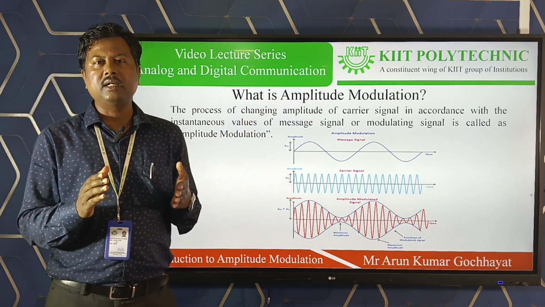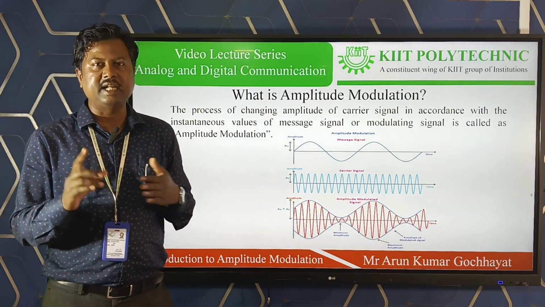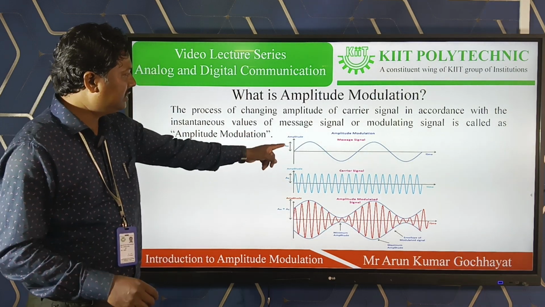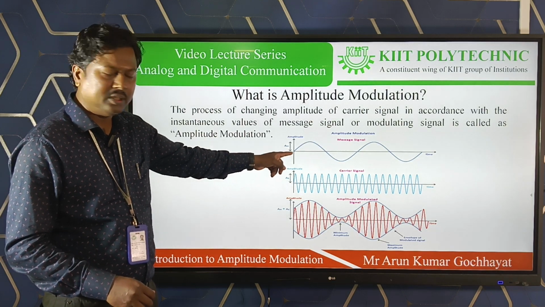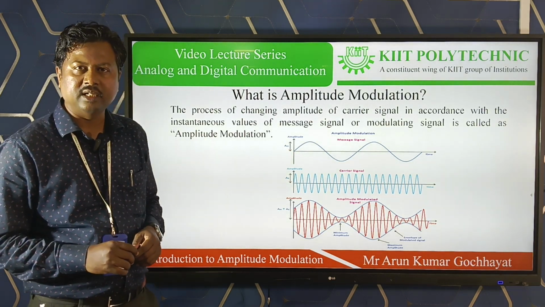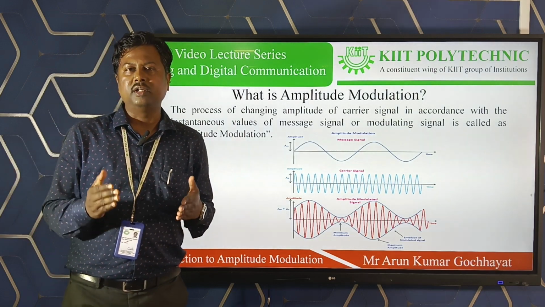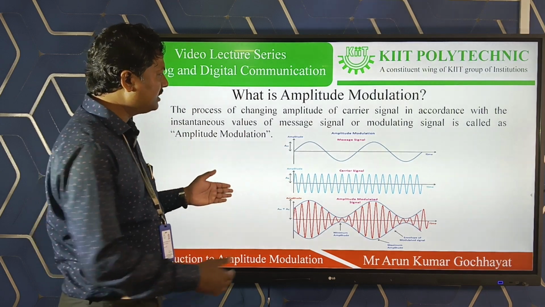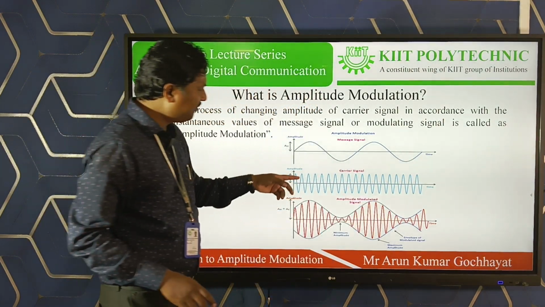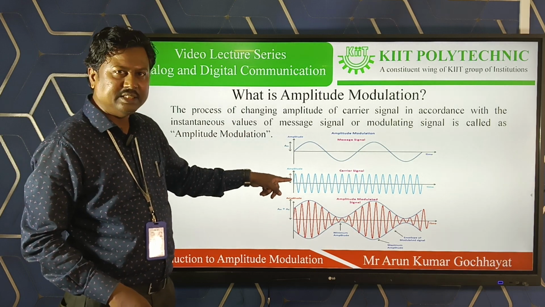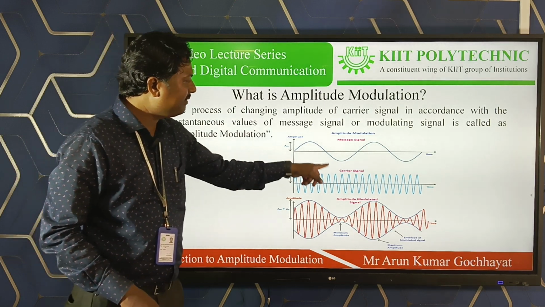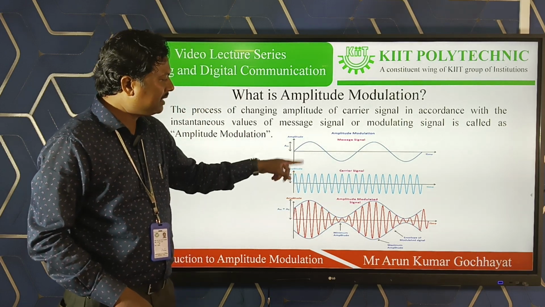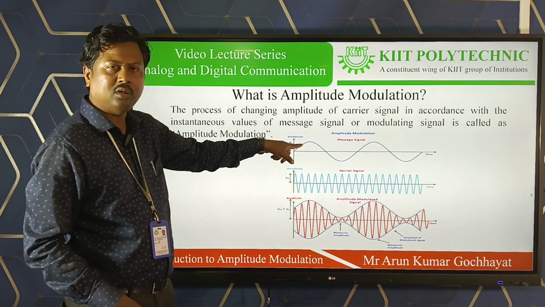If we compare the frequency level of the carrier and message, that can easily be understood by visualizing the waveform of these two signals. This is the waveform of a message signal or information bearing signal, and this is the waveform of a carrier signal. As we all know, frequency is the number of cycles per second or number of turns per second. If we consider this a unit time and compare the number of cycles, we can easily see that the carrier has more cycles or turns in comparison to the message. So this implies that the carrier has a high frequency in comparison to the message.